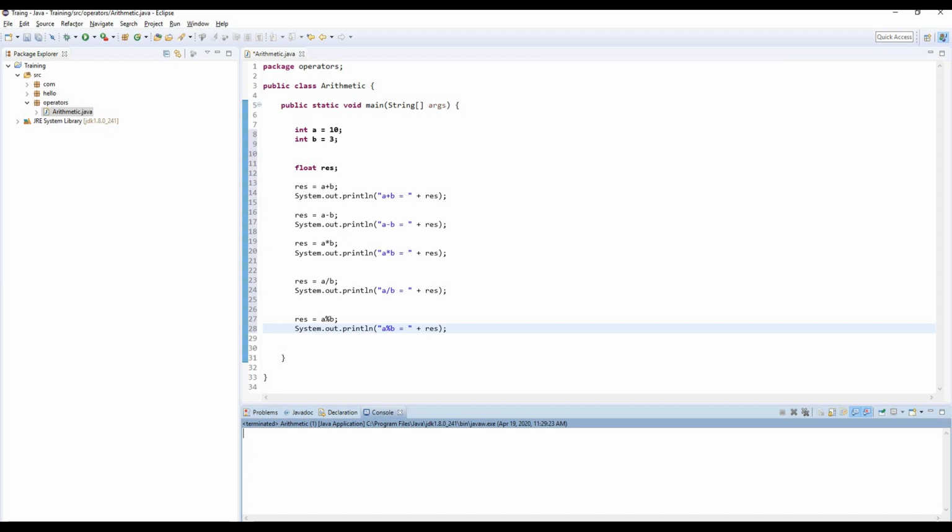When you divide 10 by 3, what is the remainder? The remainder is 1. Always, division returns you the quotient and mod returns you the remainder. So let's execute. Click on run. You can see here a plus b 13, a minus b 7, 30. It returned the quotient and it returned the remainder.